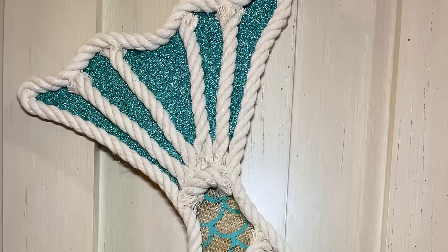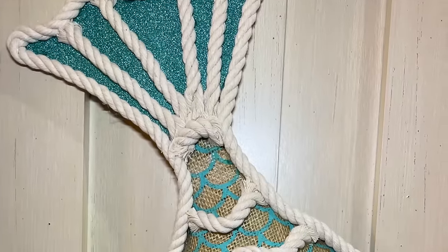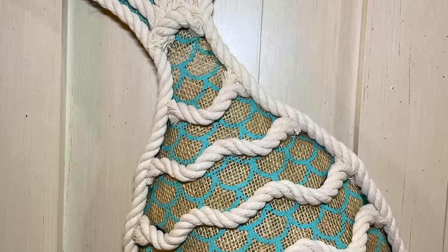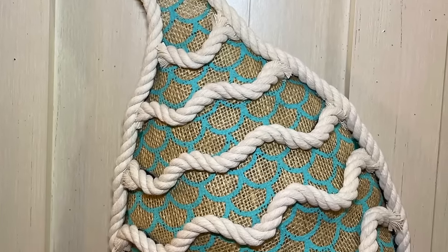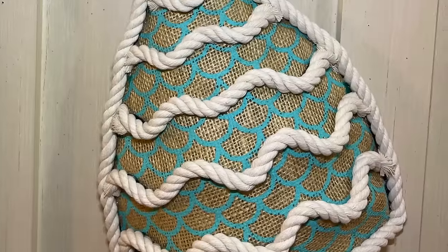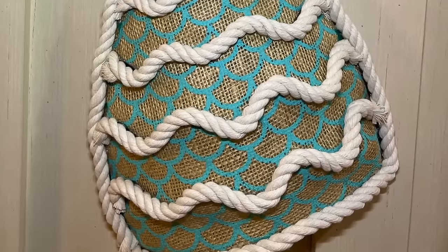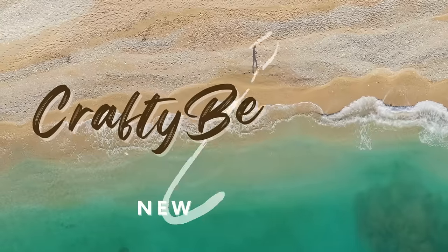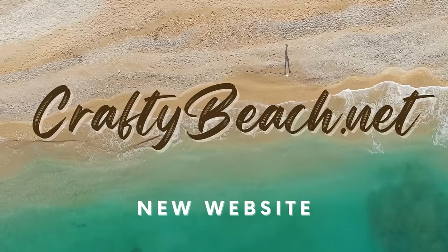They have changed up the Shore Living burlap this year. I haven't seen the fish scale in a while, but I think really any kind of burlap would look good back there. And the mermaid tail wreath form is not necessarily Shore Living. It's more Crafter's Square. So you can probably find it there or with the other wreath forms, depending on how your store does it.